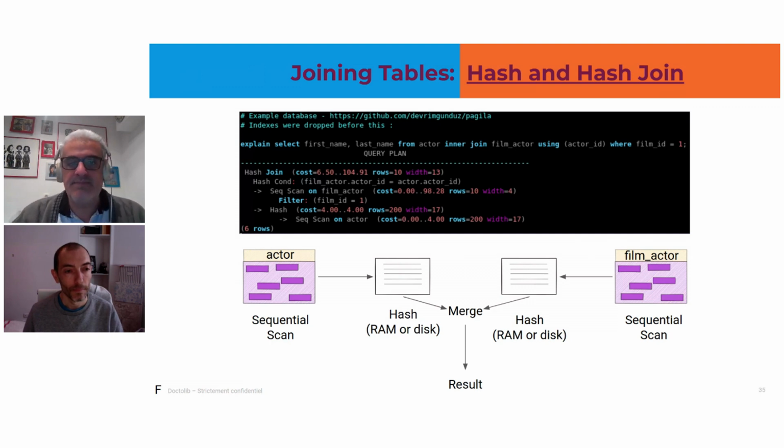In this case, the Pagila database is like a video rental system from the 90s, when we used to have that thing. There is a list of films, movies, actors, and a lot of other interesting information about the subject. In this query, I want the first names and last names of all the actors that worked in a specific movie.